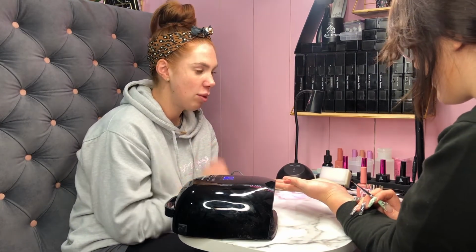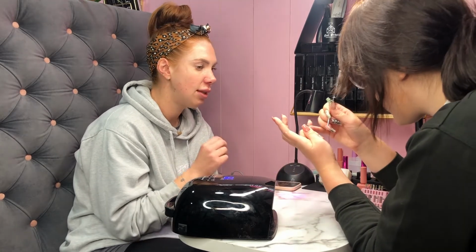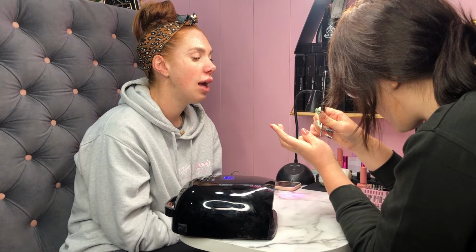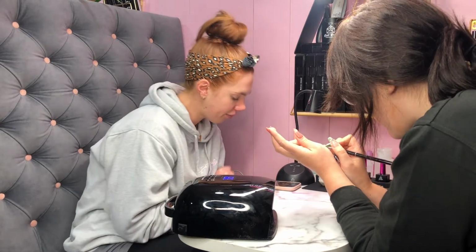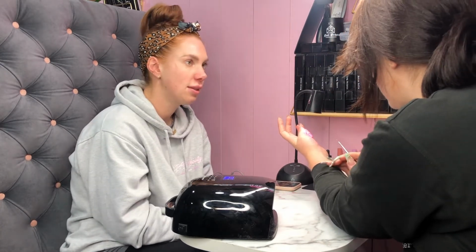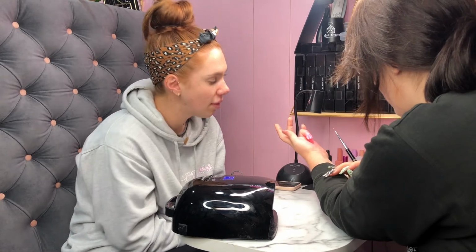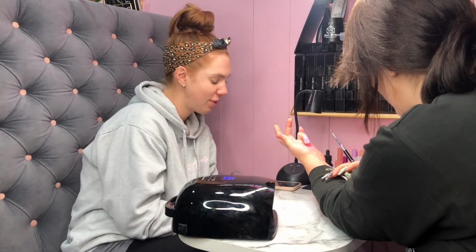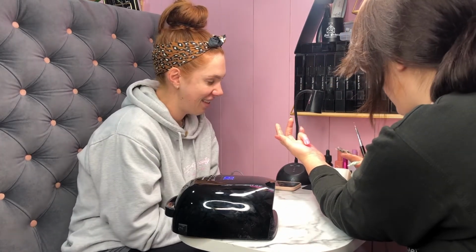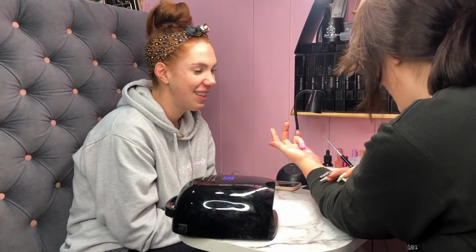Something I was just watching Amy do there is with the striping brush, just before she's ready to go, she likes to pull it down towards the free edge, just over the free edge. I think that's quite an important thing to do. Sometimes if you don't, you get a funny kind of lump at the free edge. Sometimes I'll brush it down and then back up to smooth it out a little more. She's still a little bit lumpy, but it's okay. You can literally fix anything with a file.